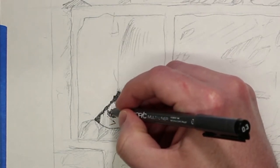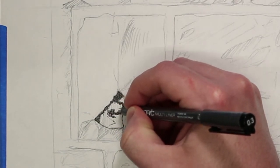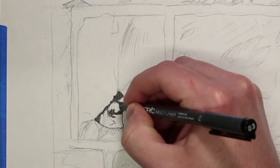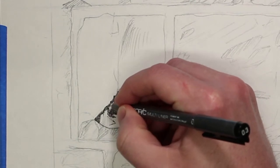And this does take patience. You want to do tiny little circles and give it that rough texture. You don't want to race through this. Like anything with art, you just want to take your time and scribble in those darker values.